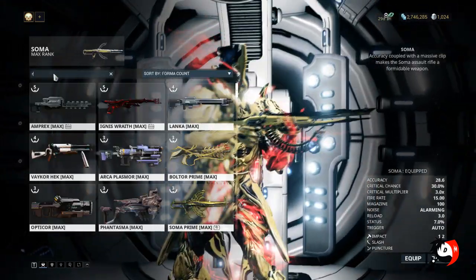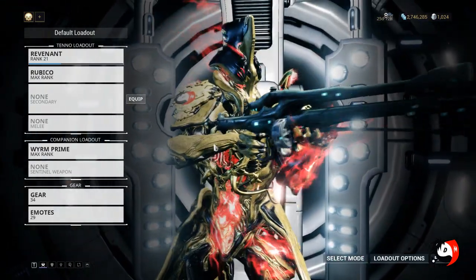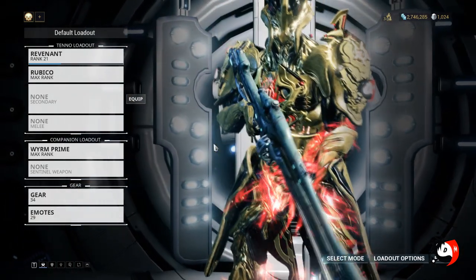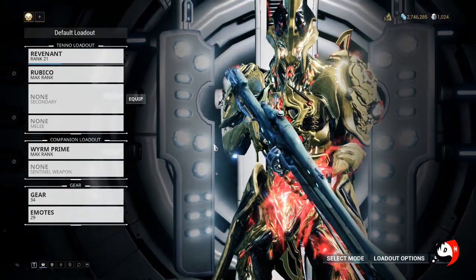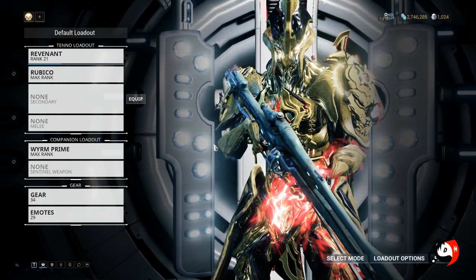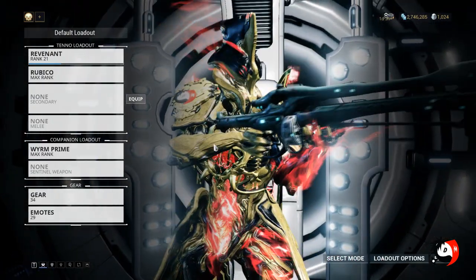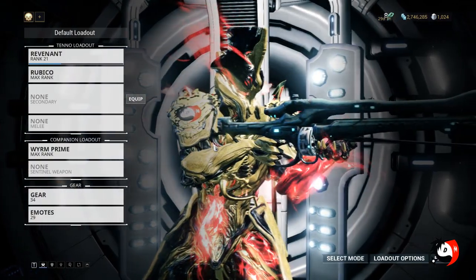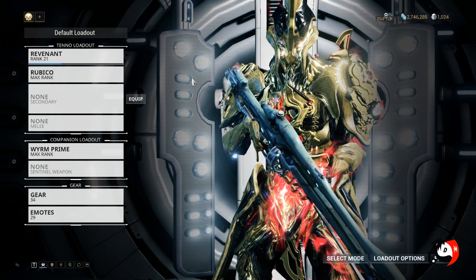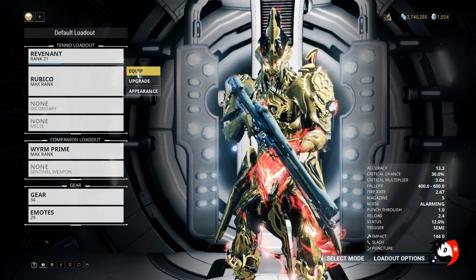Then apart from that, a lot of people, even at master rank 25 these days, use the Rubico. It's a sniper weapon to kill the Eidolons. You can use this to assist in Eidolons even at master rank 6 if you want to, but you will still need to put a proper build on it. So modding is still important. These weapons are strong, I'm mentioning them, but if you don't put the proper builds or mods on them, they will not be doing as much damage as they should. But at master rank 6, Soma is one of the best rifles to use, and Rubico is one of the best snipers to use.